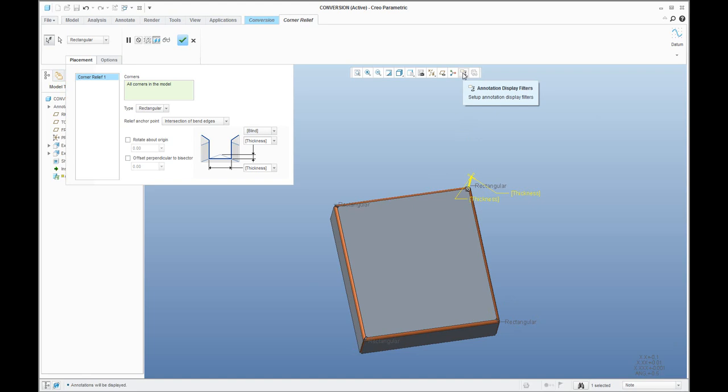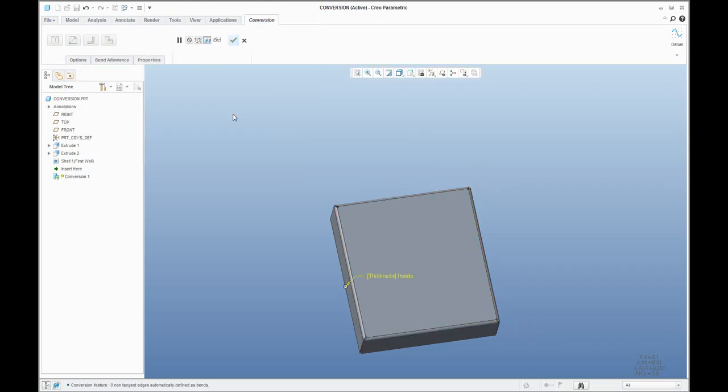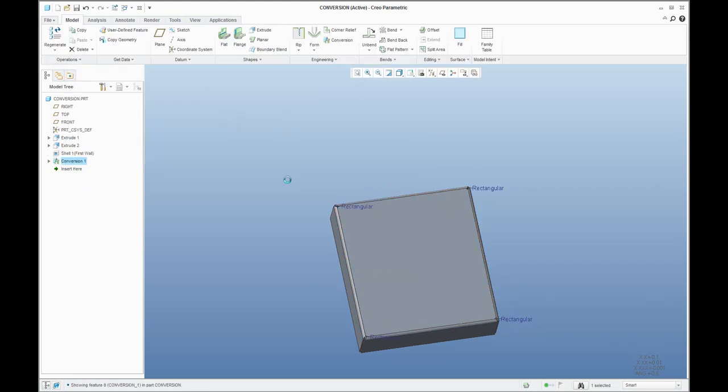If you specify the visibility of annotation feature, the system will show you where the created rectangle or up-round or different kind of corner relief is. So you can specify, create a new one, and set that these two will be a different shape like over here. I'd like to use the same way for all, so I'm satisfied with automatic placement, so we can confirm and confirm.